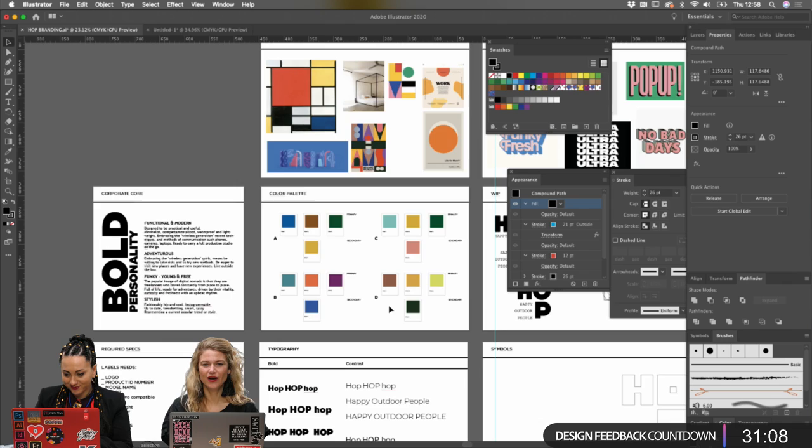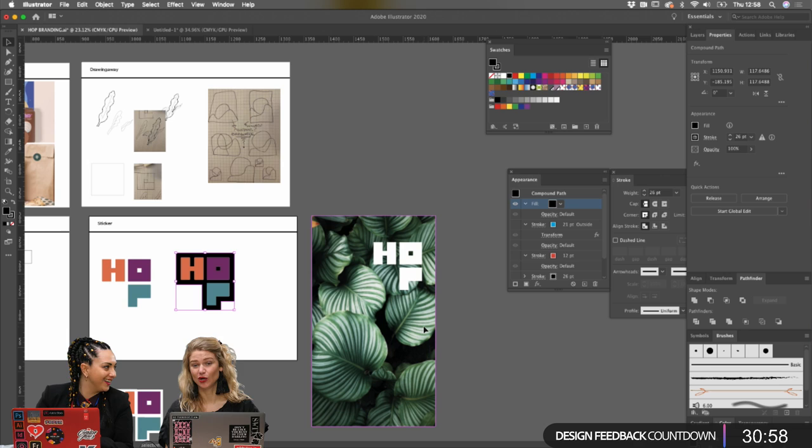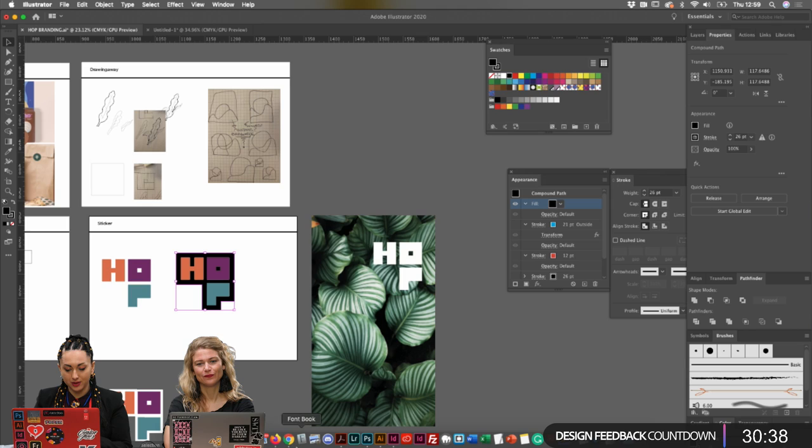Hello. So here we are, back to our sticker. I hope that this hop is going well. I hope that that was useful. If you're going to create your sticker, feel free to share it into Discord. Maybe it's a sticker with a bee. Ooh, a bee, that's a very cool idea. If you do a sticker with a bee, you can share it into Discord, and we'll take a look at it in 30 minutes.